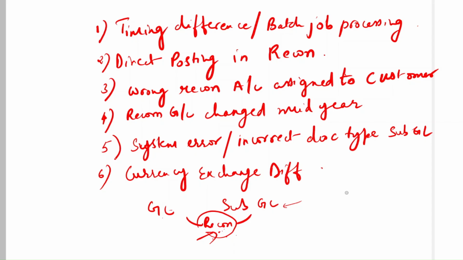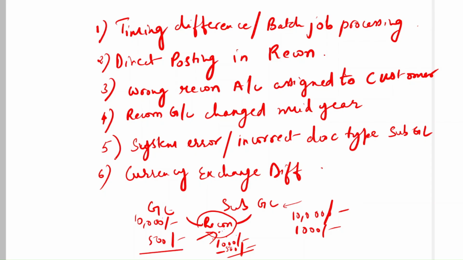Let's say at the start of the month, both GL and sub GL had a balance of 10,000. Okay. Now, after that, let's say there was a sale of 1,000 the next day. So your sub GL got debited with 1,000 rupees. Your recon should also have been debited by 1,000 rupees. Now, simultaneously, there was some adjustment entry, some reversal that was done by the finance team to the extent of 500, and that was posted here.